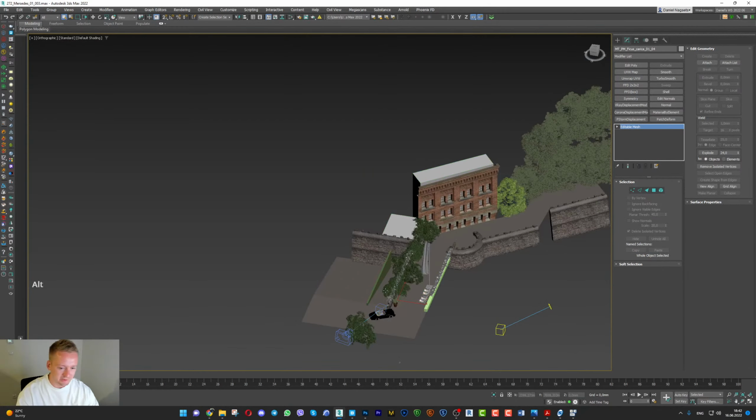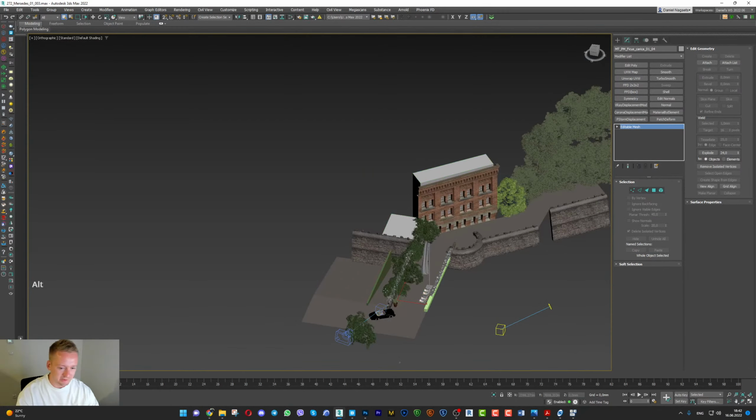I like it, but probably I want to make all of this a little bit warmer, so let's go here. For example, I will choose this texture.